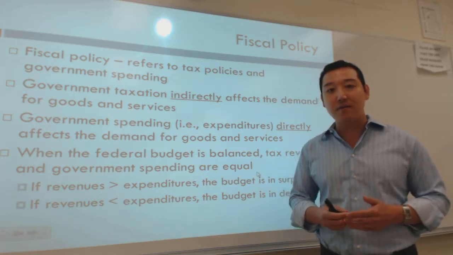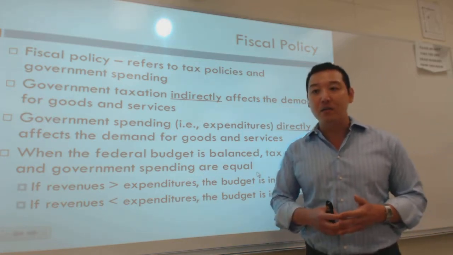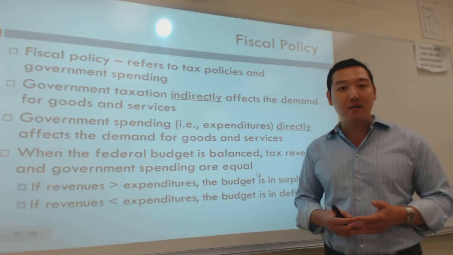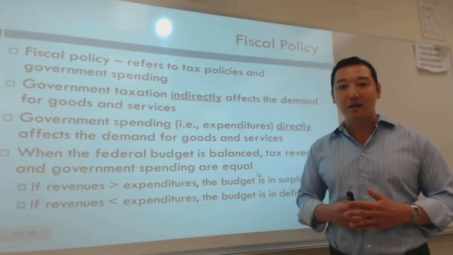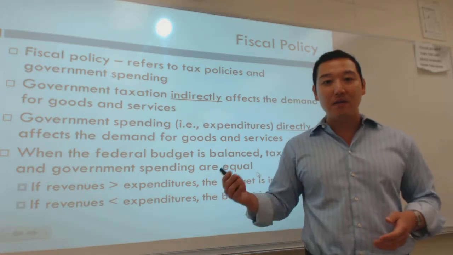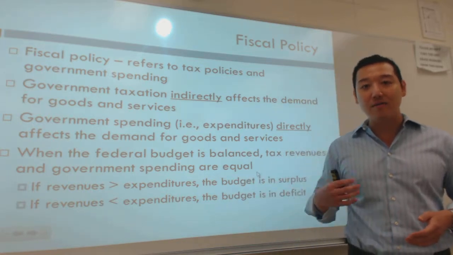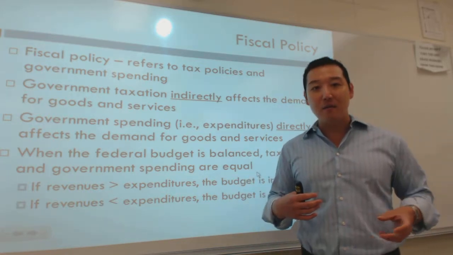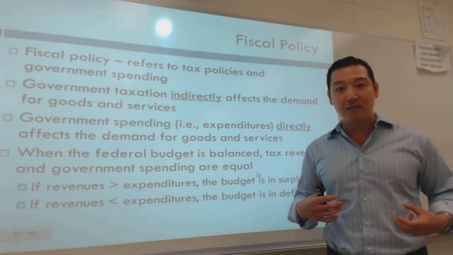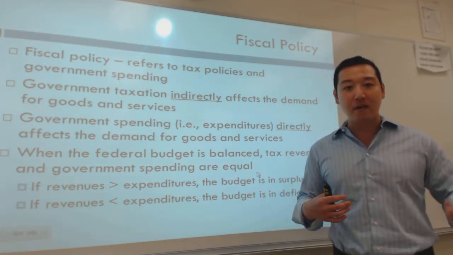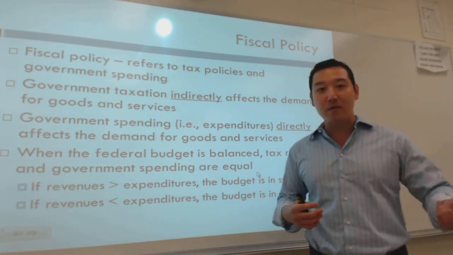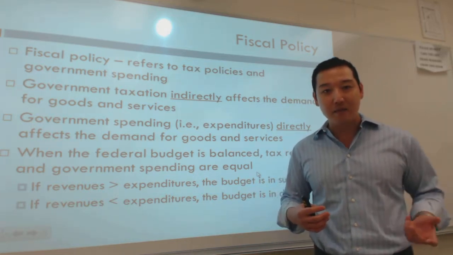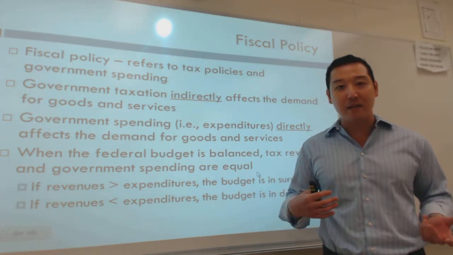In terms of fiscal policy, as I noted before, fiscal policy is referring to the government's taxing and spending authority. So taxing on the one side. There are different ways, of course, in which governments generate revenue. And then there's the spending authority of the government, whether we're talking about the federal government or the state government. There are different ways in which governments spend the resources that they collect.